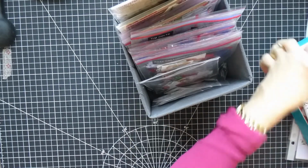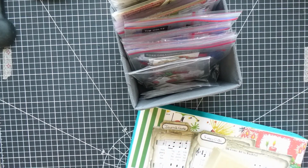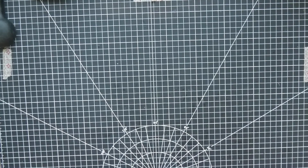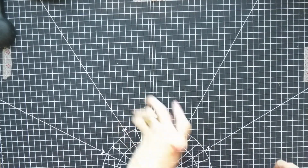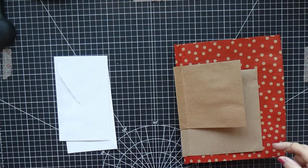So I'm just going to put these things out of the way, and hopefully there'll come a time when I'll be able to start putting them into my new ephemera holder. But for the moment, I'm just putting them on a stool because that's about all I've got, the only place I've got room to put anything. So, I've got all these bits and pieces to start me off with. I have got a few more things I want to add.